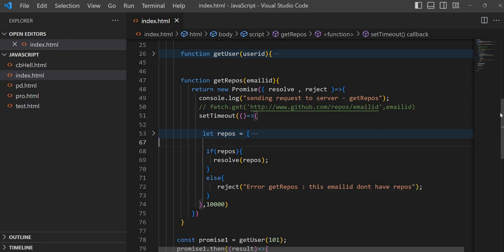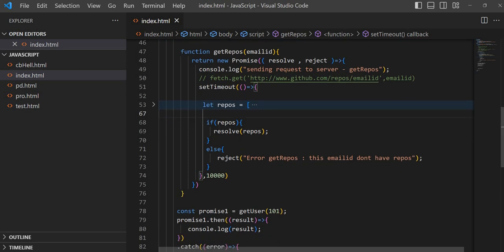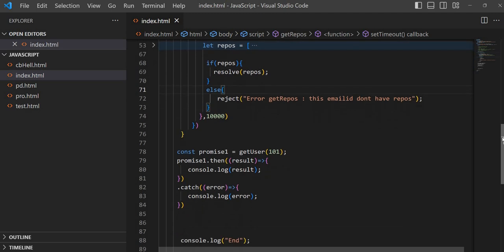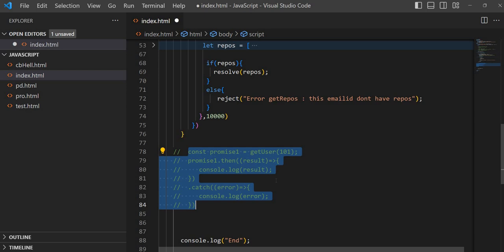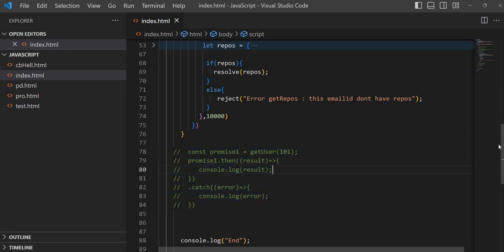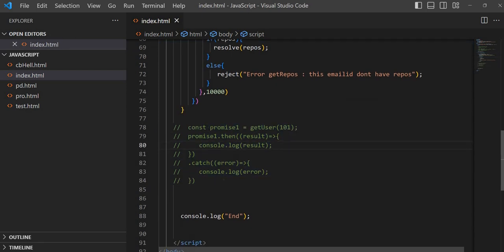So if you pass the email ID to find repositories, we should send a request to the server, and it should bring the repositories and hand them over to the resolve method, and the promise will take care. If you want any details, we can go and ask that promise, and we can get the details. This is a promise. Right now I'm dealing with them individually. This is promise two, promise one is done, so now I'm putting a comment. Individually, I'm first testing, and after that we can chain them.